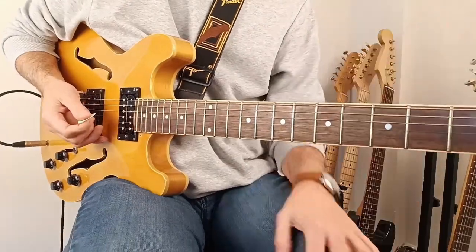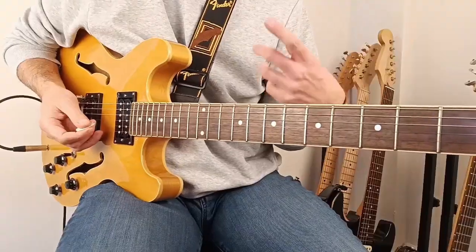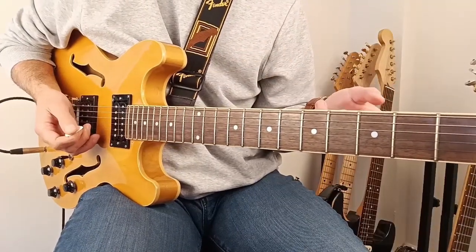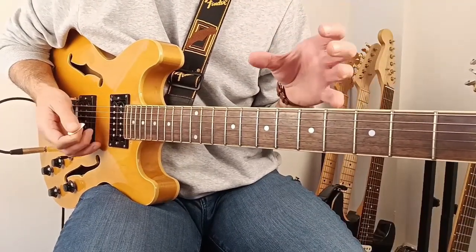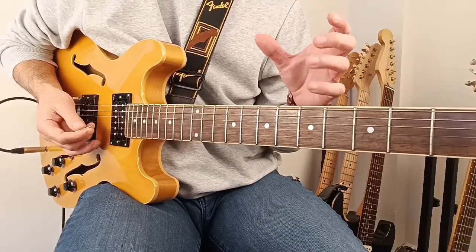All right, so next up, let's take a look at the natural minor scale. Now I'm specifying the natural minor here. There are other variations of the minor scale, but the real core one that we need to look at first and really understand is the natural minor.